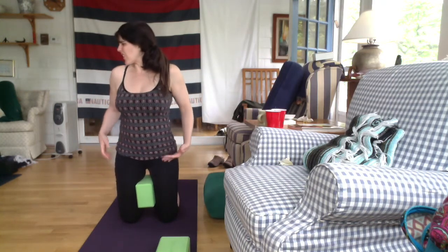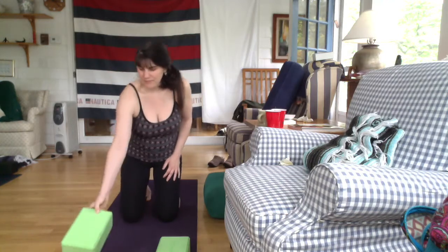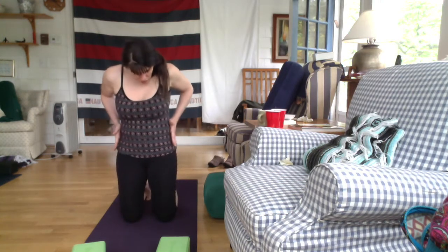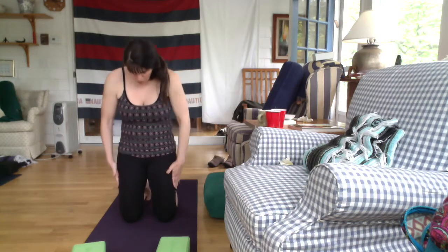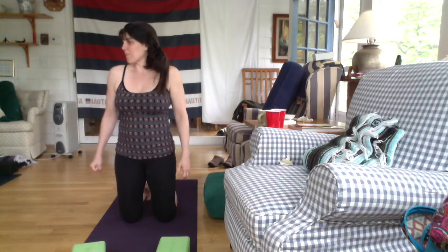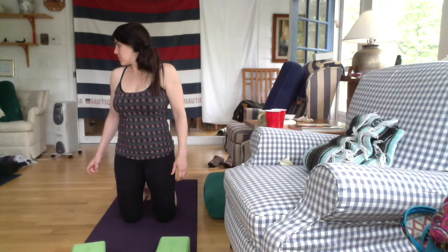These blocks are pretty thick though, so it might not work so well. Just take a little space. Just make it tight enough so you're about hip width here. There's some space here, and then just keep it tight for that area.